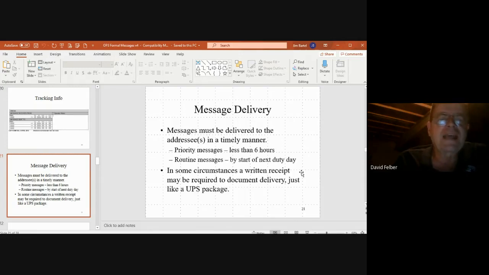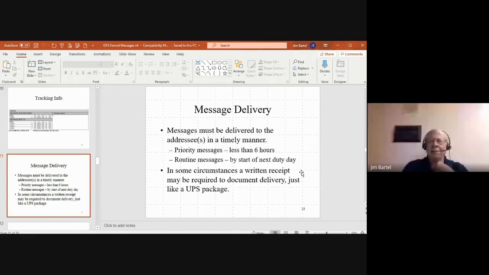I've never seen that happen, but it might happen. Yeah, well, when we pass our message forms at the missions over to operations, either air ops or ground ops, we have a 3-part form. And as we hand it to them, we have them write down their name, or sign it, and put down the time it was delivered. And then we retain the back form and take it back to comm.